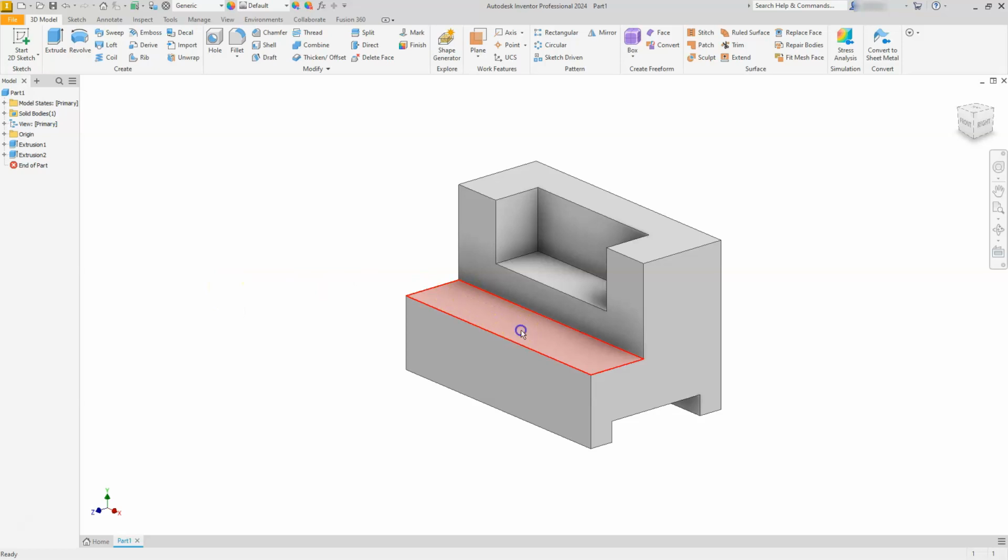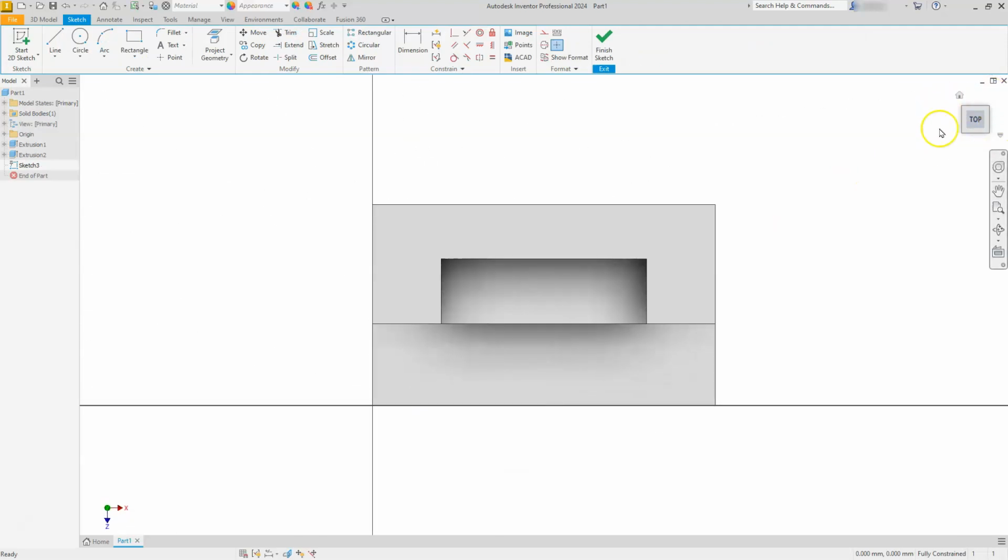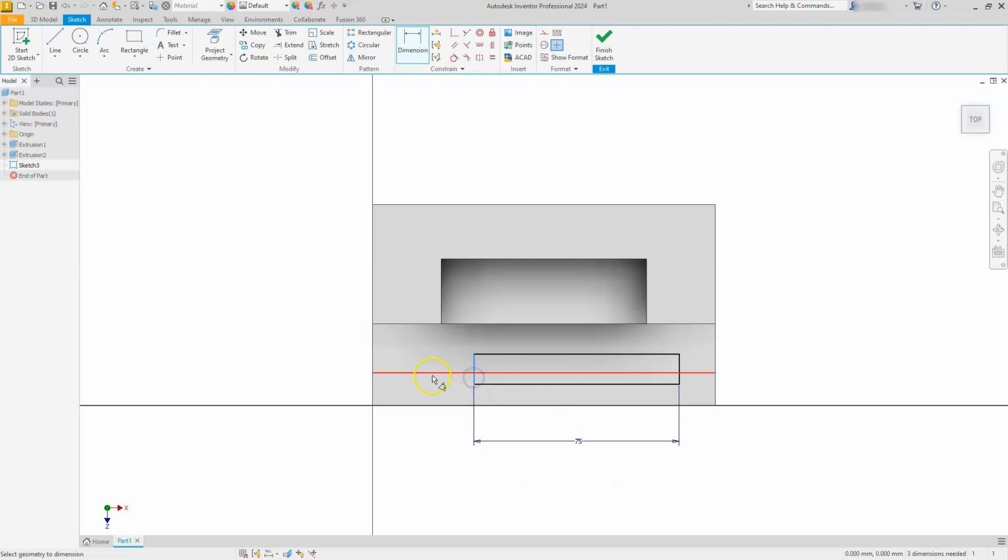I'm going to do this one more time here. So I'm going to select this face, this icon. It's going to rotate around once again. I like working with the word top, or these are the words in the correct orientation. Let's go ahead and place our rectangle across here. Let's go ahead and put our dimensions on our rectangle. It's going to be 75 again. And then the height of this one is going to be all the way back. So I need the total distance between here and here. If you remember from the drawing, that number should be 30.